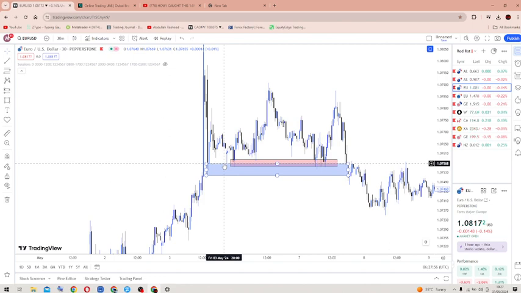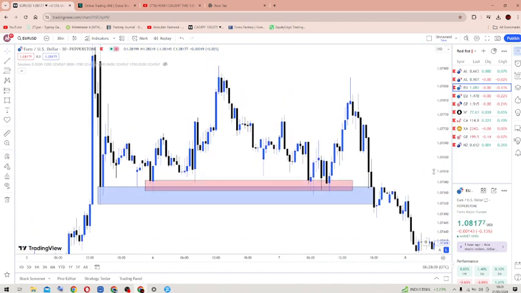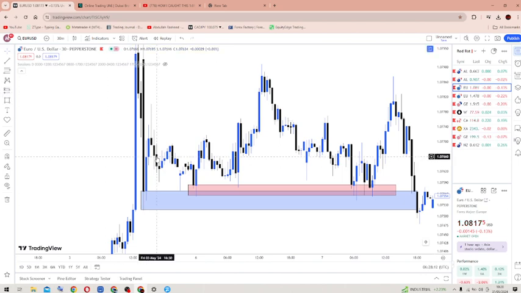What again do we see here? Created a low, because this low over here is below this low. So this is actually reading the market structure, the naked market structure. Created a low and we created a high. So we had this lower high, then we broke it. So what do we have to see here? So we broke this zone over here.